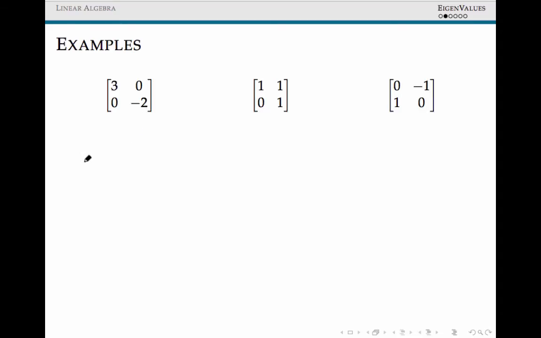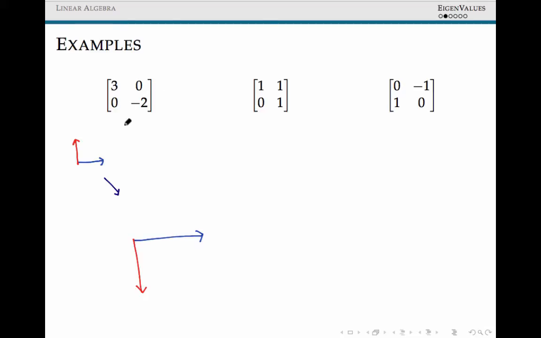In this particular matrix, if we start out with our unit vectors in x and y, maybe we'll give our second unit vector a different color, so we'll be able to see the action after transformation. Our matrix here acts on our x vector by multiplying by 3. So it's going to scale this vector up by length 3. And it'll take our vector in y and scale it by negative 2.